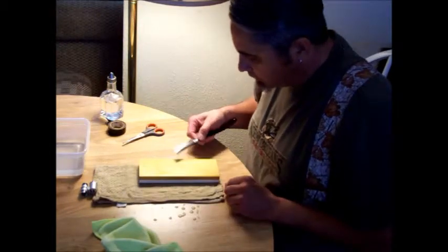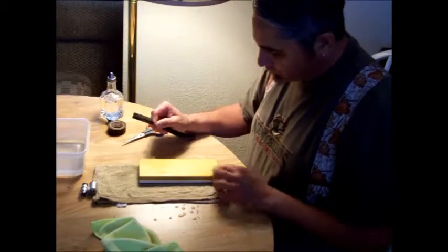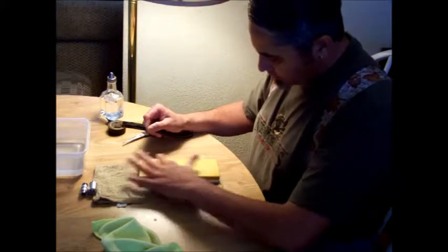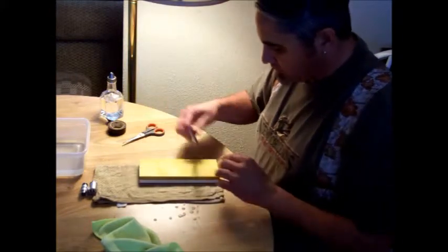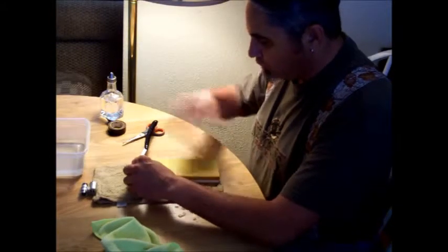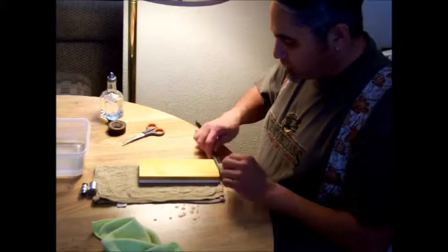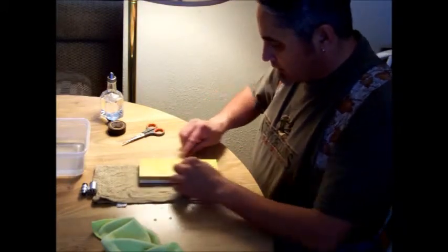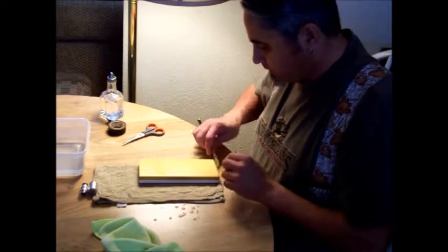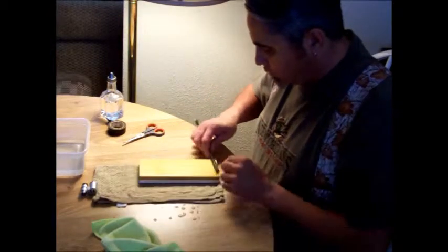See, a stone's got some very small pores in it, and when you fill it up with metal and spent stone in there, you can feel how it's just real slick. But when you take it off, you can feel that drag. So that is important to know, because you don't want to be wasting your time.